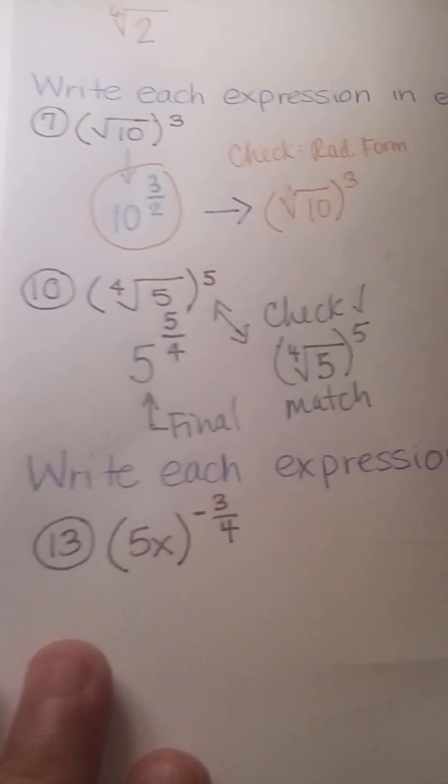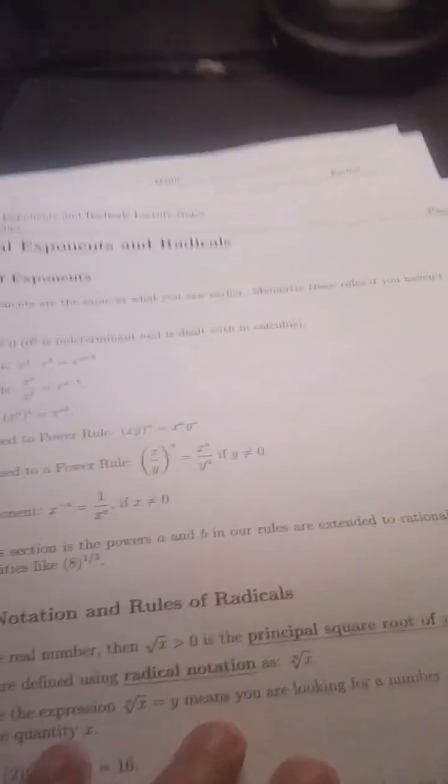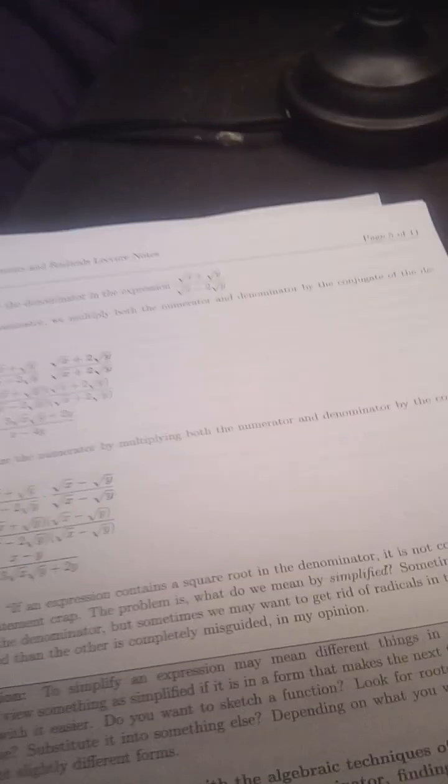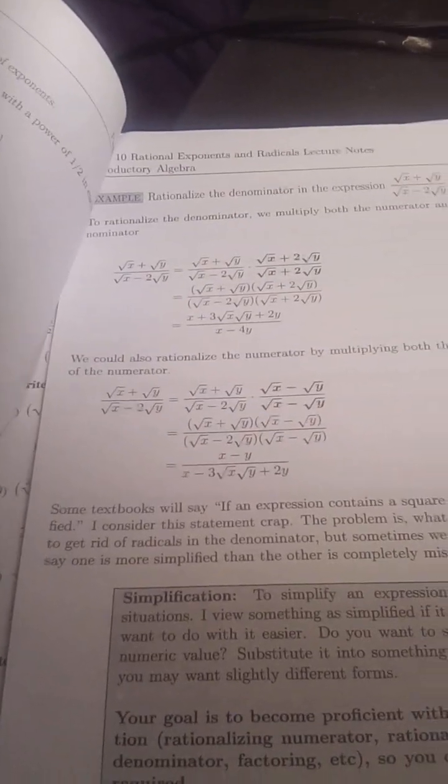This is kind of the doozy part. I think these notes are going to be attached to your Google Classroom or Canvas page. There are 11 pages' worth of notes. It does explain pretty well, it's pretty simple. It explains the steps and how you do the radical exponents and radicals. But this is the easiest version, so I'm going to do my very best on this. So pay attention to 13 and 14.